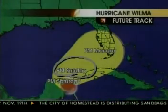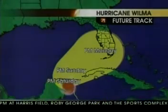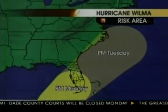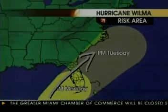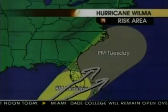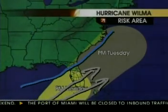And then by late in the day on Sunday, still be just north of the Yucatan, and then that dip in the jet stream comes down and pushes the storm along, and so Monday it's off the west coast, and then Tuesday speeding by. Now we still can't say for sure exactly where it's going to go. The future track would lend you to think it could be there or there, but that's not likely. It's more likely to be here or here, not the left side, because of a cold front that's going to come down right in here and keep it from getting to that side of the future track.